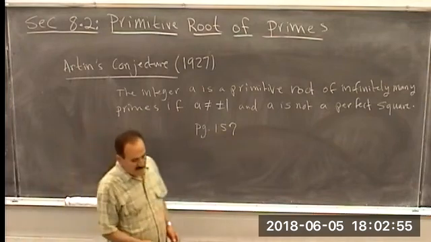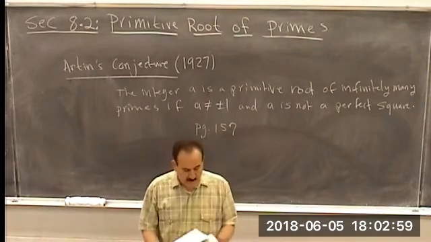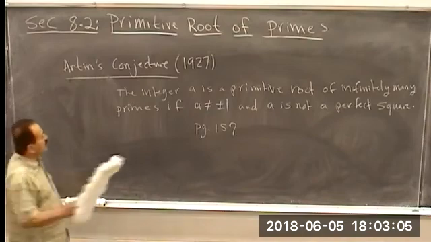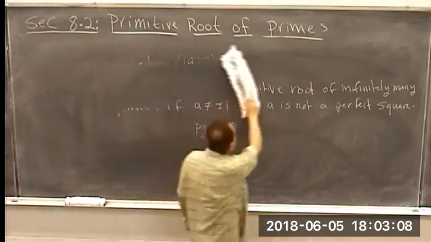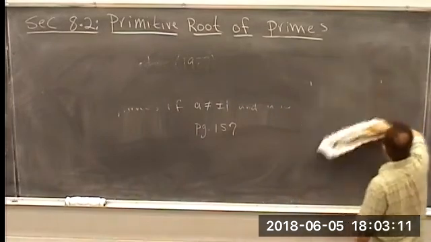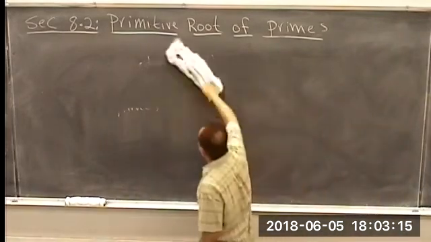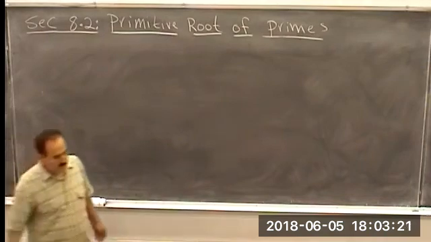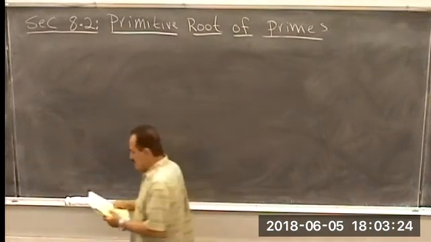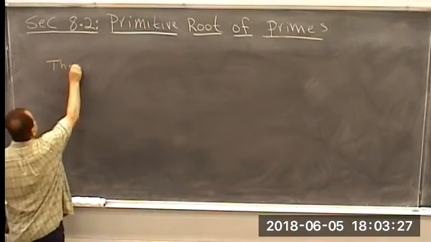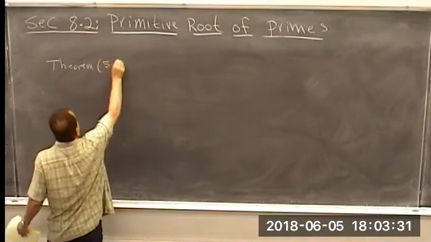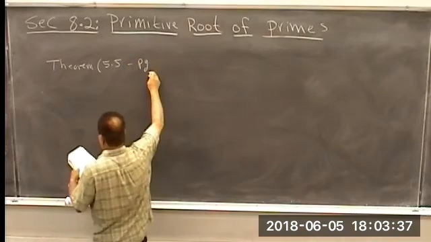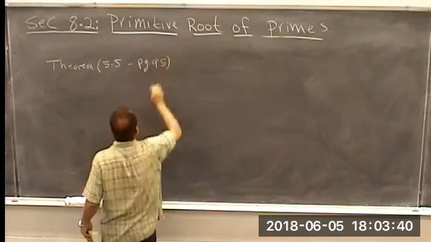So I'm going to go back to prove one other theorem, and that's going to be of interest to us in the next chapter, chapter 9. And this is a specific type of quadratic congruence equation, its solution when it has a solution. So I'm going to do this, and this will be it. This is actually Theorem 5.5. So we're going to do a proof using primitive roots, basically. This goes back to page 95.